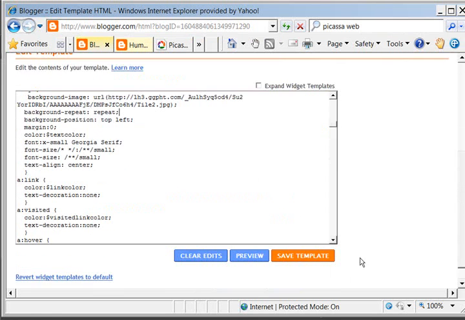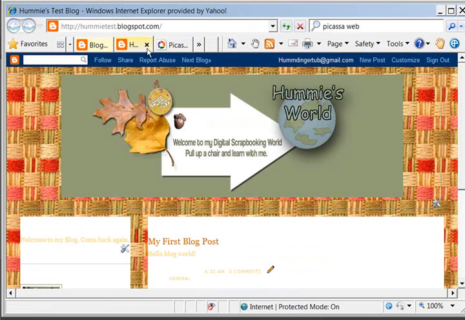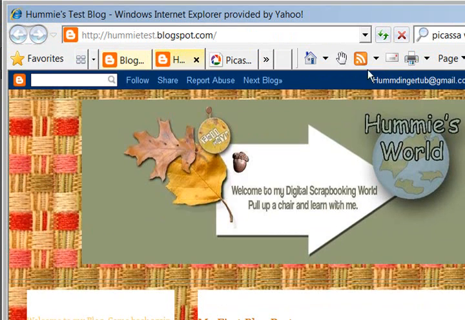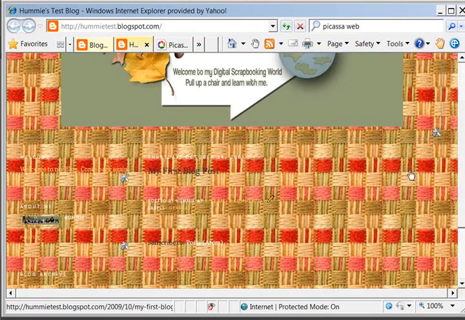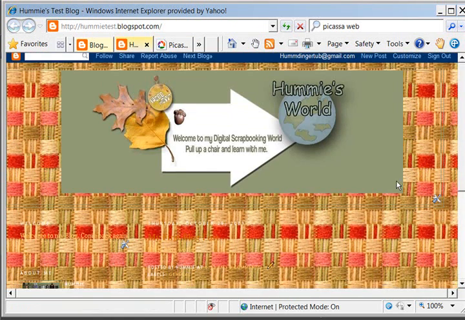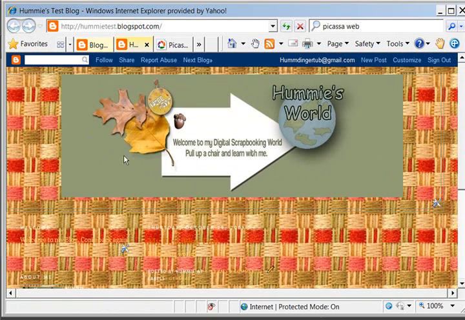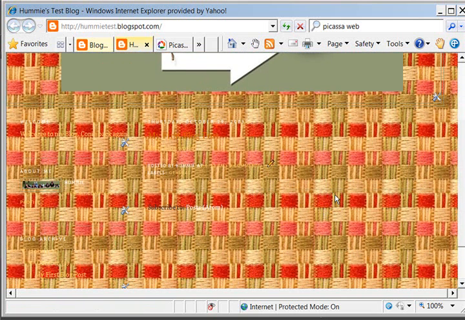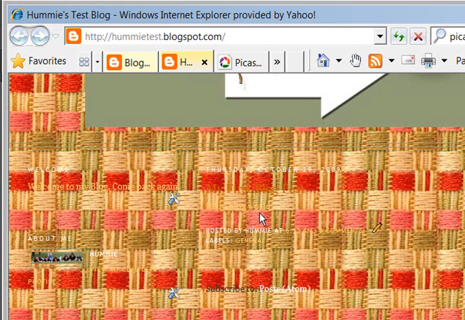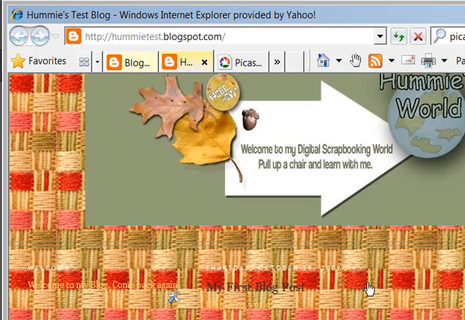And once you hit save and you go out to your blog, let's go ahead and hit refresh. It's going to look like this. Well, now you can see the header that worked really well with my solid color background does not work very well with this at all. And another reason I do not like using patterns is because I cannot read the text. I cannot tell you how much I hate going to blogs that have this and you can't even read the text. They try to make it so you can read it, but you can't.